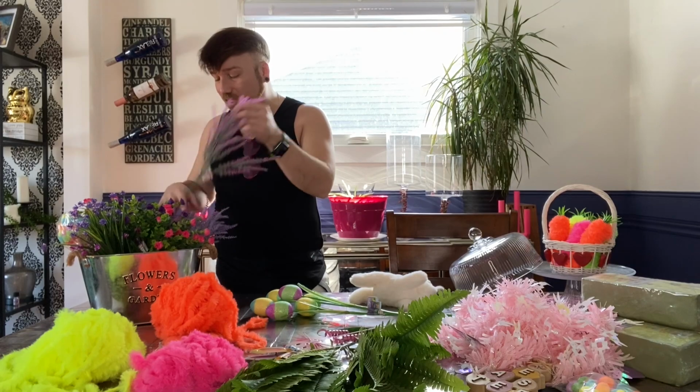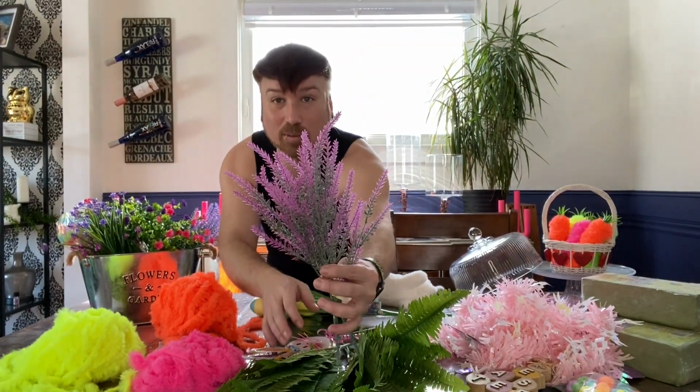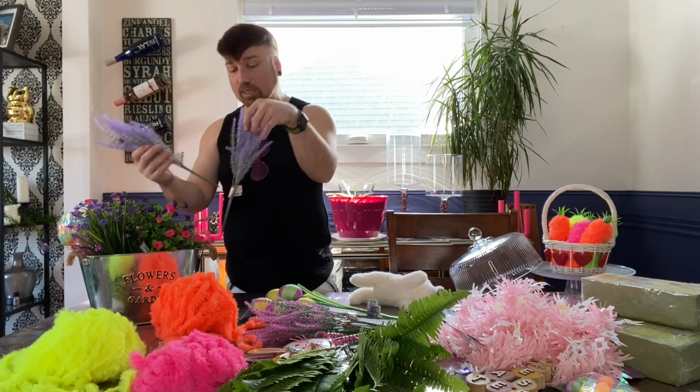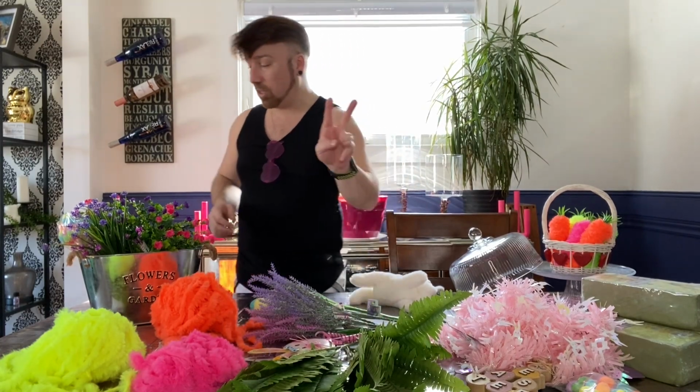I also got this pink lavender, which is so beautiful, to be honest with you. So these here are $1.50 each. And then we got two sets of the purple lavender. I thought that was super springy and cute. So $1.50 for those, two of those.